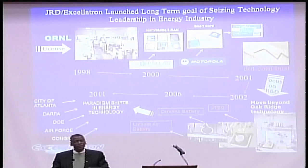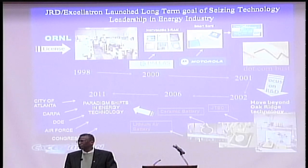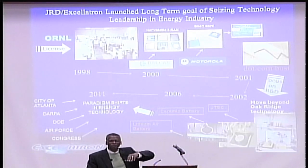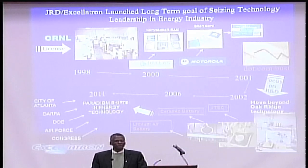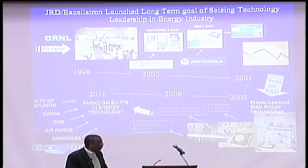It was around the time that people were starting to get interested in lithium-ion batteries, and I did some work on that as well. But I thought to myself, as a small research company, it wouldn't make much sense for me to get into an area where a lot of big players, well-established companies were working. So I decided to leapfrog the whole industry. I was going to work on the next generation beyond lithium-ion, start doing some research, develop some intellectual property patents, and wait on the industry to catch up. So that was the strategy. And that's basically how we've gotten to here.